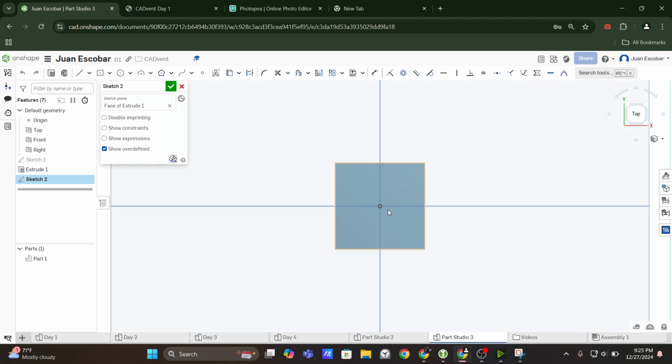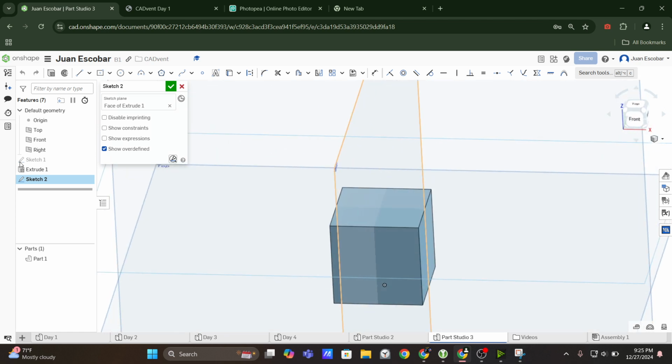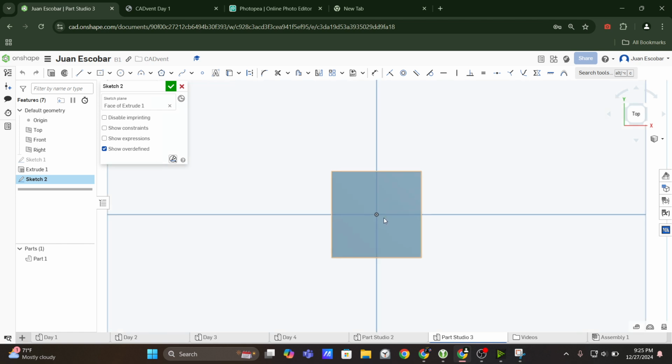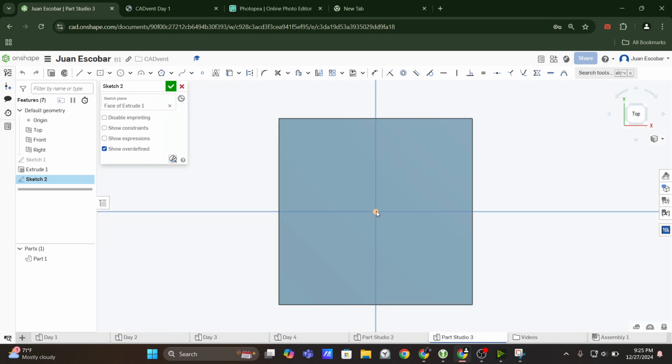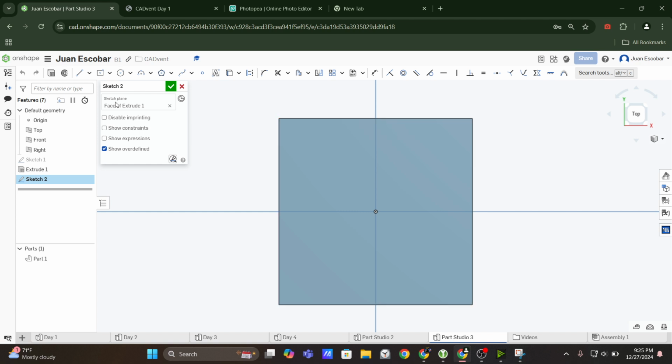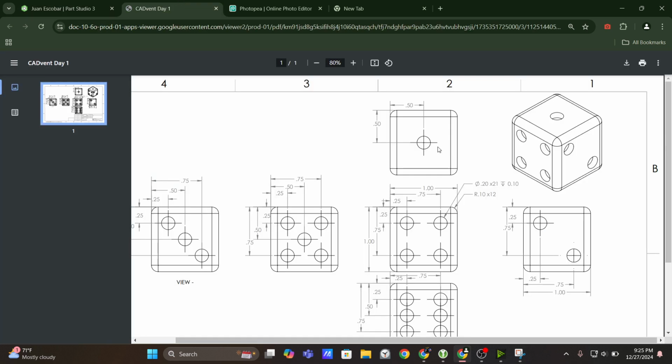Because we made our original sketch based off the origin, it's really nice because looking in the sketch, the center is the origin. So I can just make a circle from here and it's going to be from the center. I'll show you how to verify the dimensions to make sure it's correct. Now I'm going to go to the circle tool, which is this one up here, click once for the center, drag out, and click again. And this circle has a dimension of 0.2.